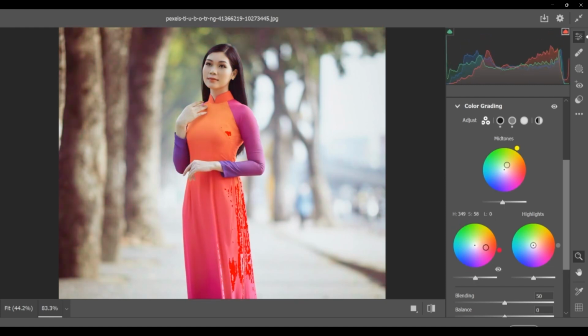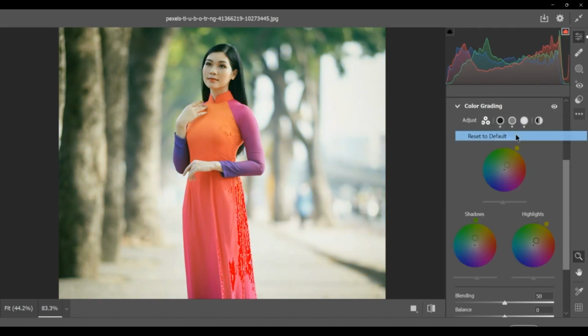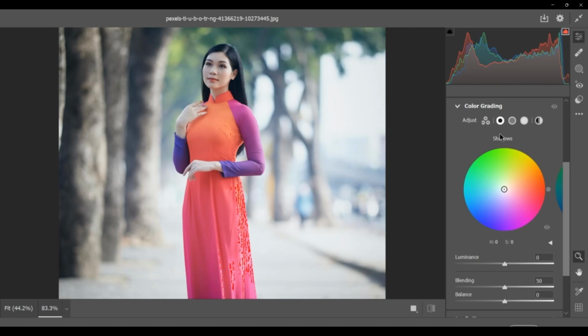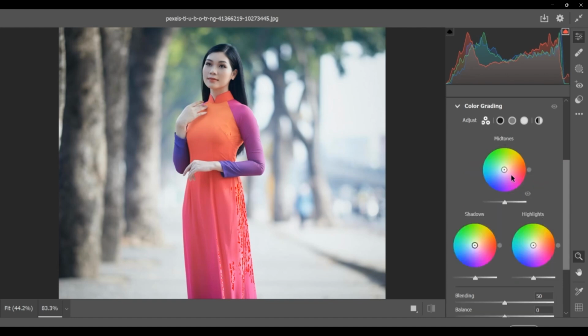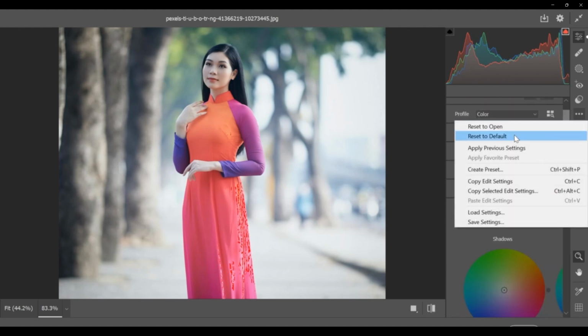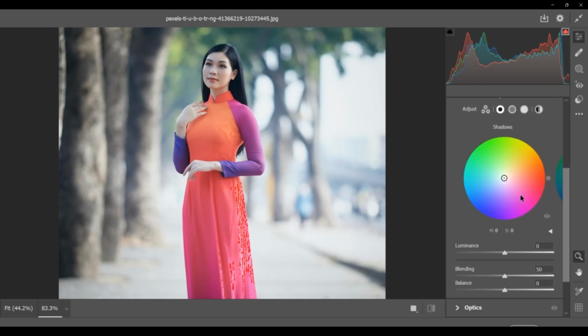So that is for the midtones. Now here it is, so midtone, shadows, highlights, and reset to default. Okay, and here this is for the shadows. Okay, and again each portion it is separately. So before reset to default, yeah, so same.